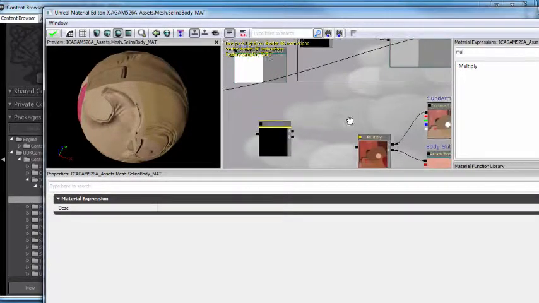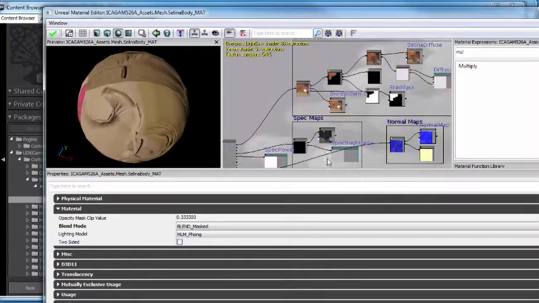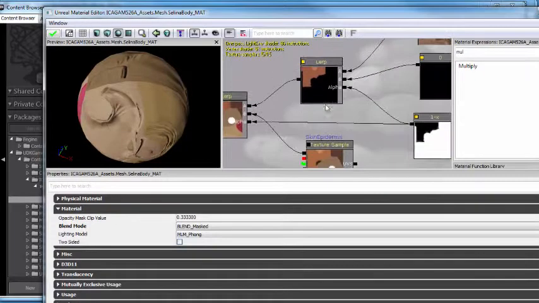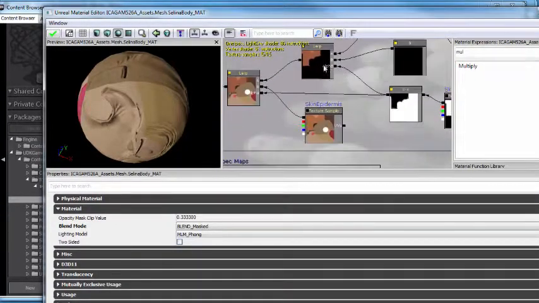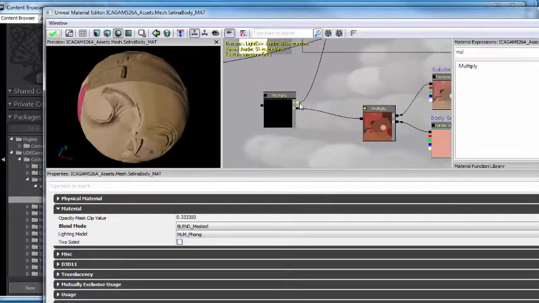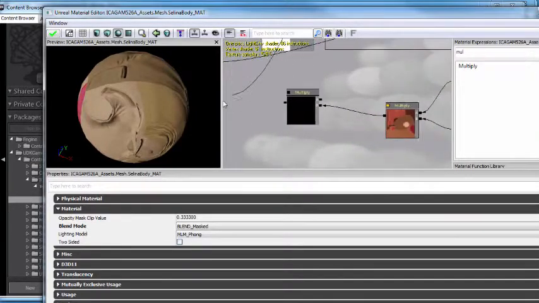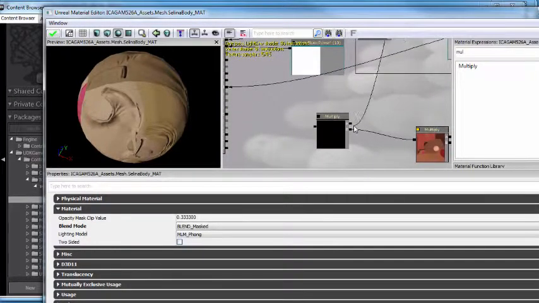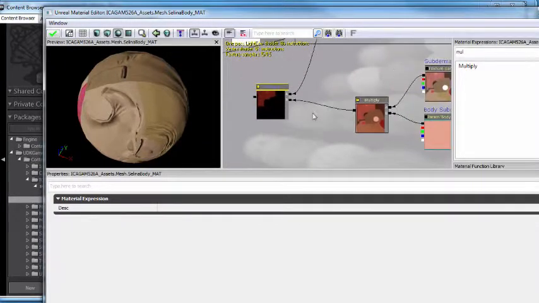We'll plug the multiply of the subdermal into the B of this multiply, and what we can do is we can grab the lerp from the skin mask and drag it down to this multiply. You might have to move around the screen like so, just so I can get it around. Plug that into the A. So as you can see, that's only looking at the skin because that's all we want.